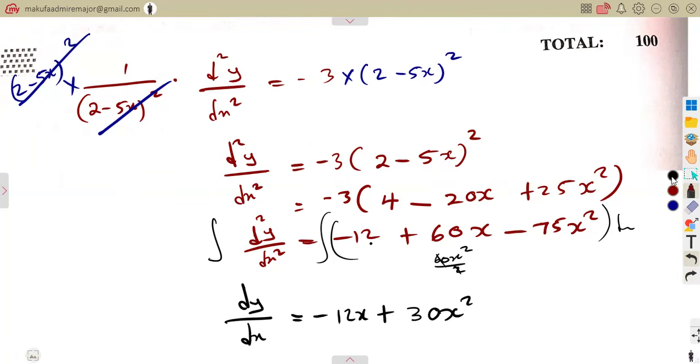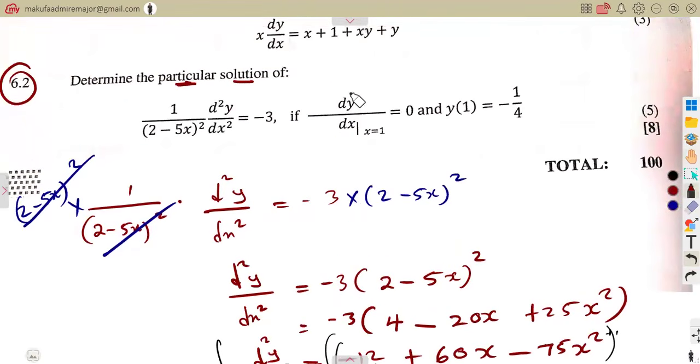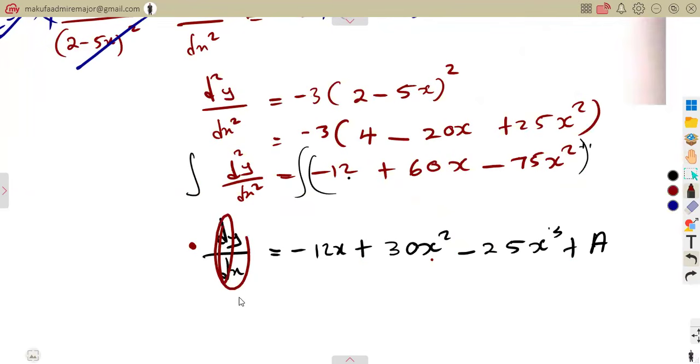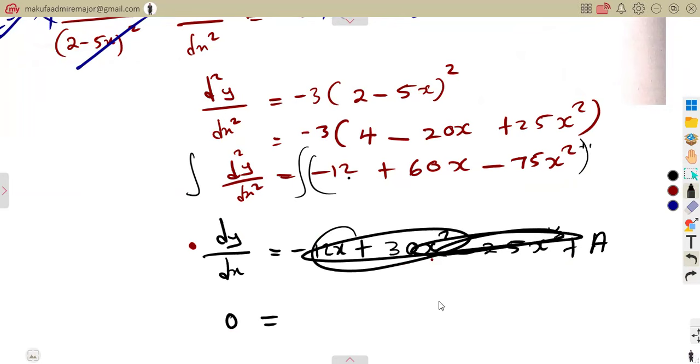You do the same thing, you add 1 on the exponent, it is 3. Minus 75, x to the exponent of 3 over 3. 3 into 75 is what? Minus 25. So that's minus 25x cubed plus the constant of integration. That is where we have to use the first condition of the limits that you are given: dy/dx is 0 when x must be 1. When x is equal to 1, wherever there is x, you're going to put a 1.